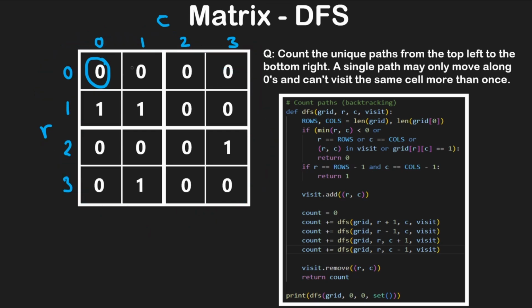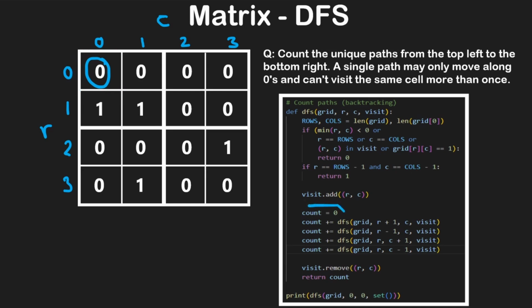If you're allowed to modify the grid, you could also, as you visit a position, mark it as a 1 to indicate that it's already been visited, because then logically we will basically assume that we can't visit that position. But it's not always safe to assume that you can modify the input grid, so we're going to ignore that for now. So now that we've added this to our visit hash set, it's time to do the recursive case.